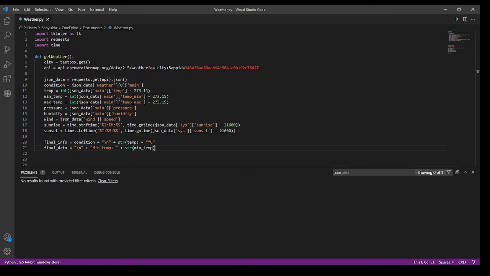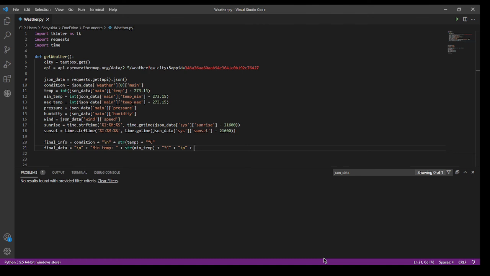And then type here plus, and again here copy the text 0C, and then here plus new line. And after that, the final data is a lot bigger than the final info because it contains all of the functions.